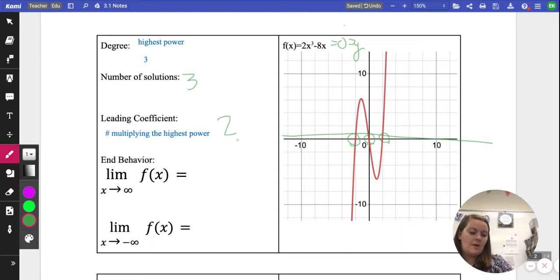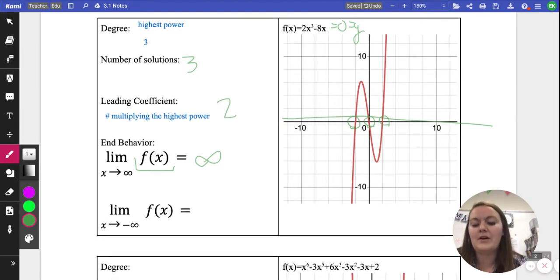The other thing I'd like to talk about is the end behavior. So let's look at what this says. This looks scary, but it's not. It's the limit as x goes to infinity of f of x. So if I plug in really big numbers for the x, what happens to the y values? I'm plugging in bigger x's. See how the graph just shoots up? So I can say that that's going up to infinity.